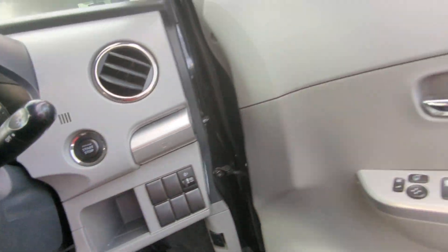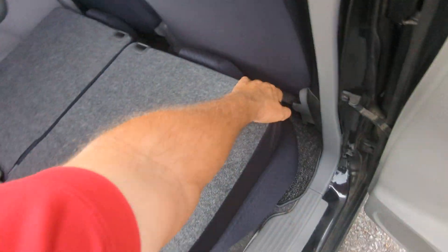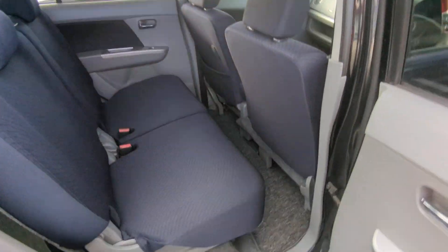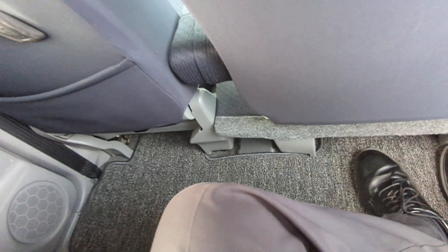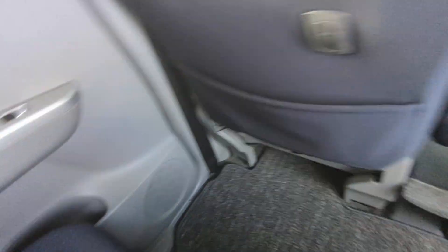To turn it off, your foot does not have to be on the brake — just push that one time and it's going to go. So here's your rear space. With the seat all the way back and all the way down, I'm about four inches away from the back seat to my knees. Nothing as far as storage on the back of the driver's seat, but you have pocket storage on the back of the passenger seat as always — be careful what you put in there, you don't want to rip it. And a little bit of storage and a cup holder on each door panel. No center armrest since this is a four-passenger vehicle.